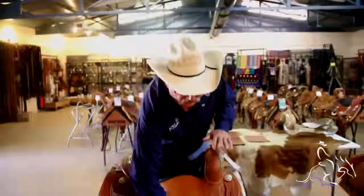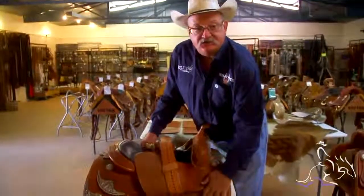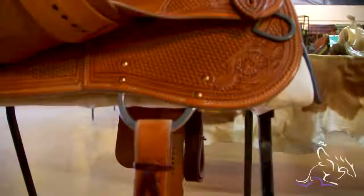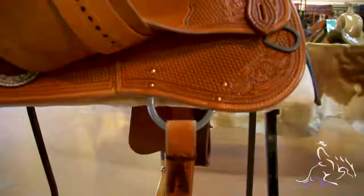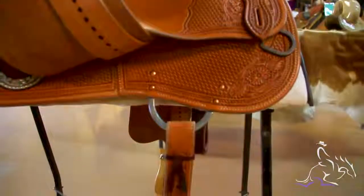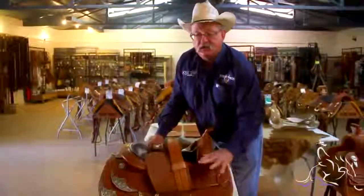There's so many different riggings you can put in a saddle. That's a personal preference deal. This rigging here is what we call an inskirt rigging. It's set on 7/8. That means 7/8 off of the pommel here. There's different rigging settings here because of the way you want to ride a saddle.